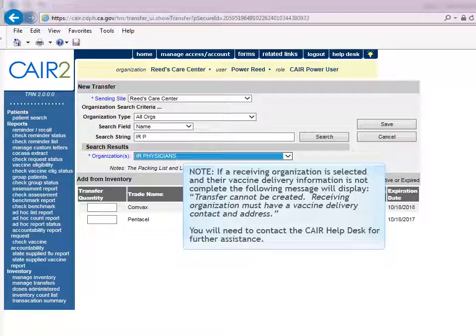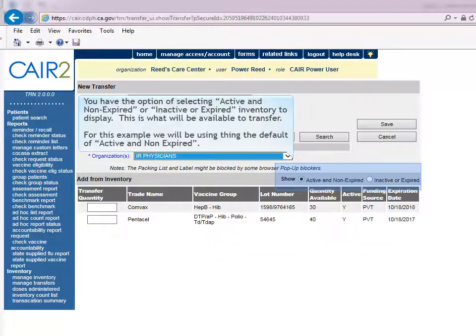Note, if a receiving organization is selected and their vaccine delivery information is not complete, the following message will display. Transfer cannot be created. Receiving organization must have a vaccine delivery contact and address. You will need to contact the CARE Help Desk for further assistance if you receive that message.